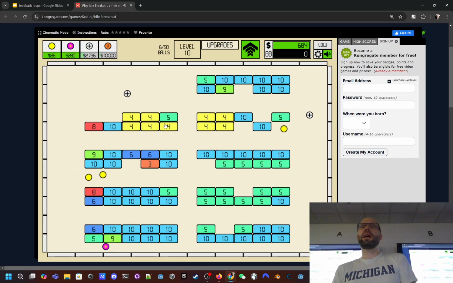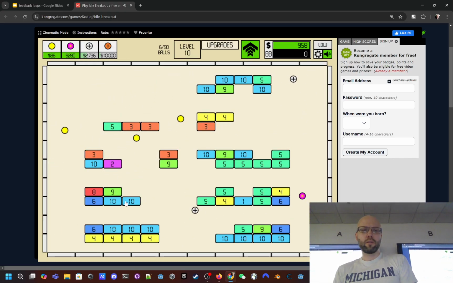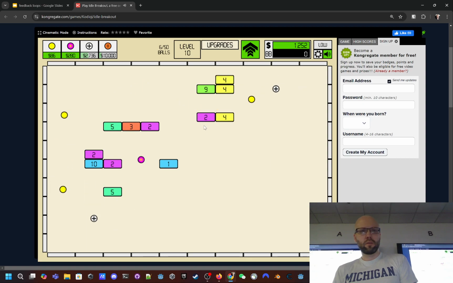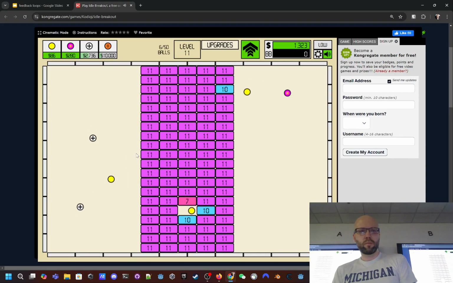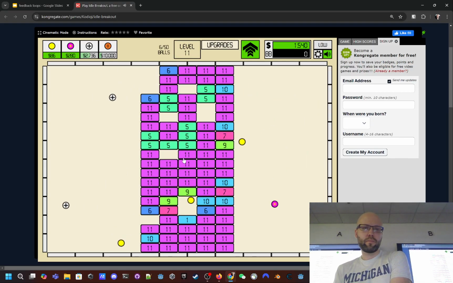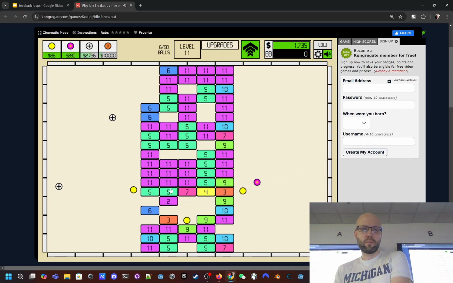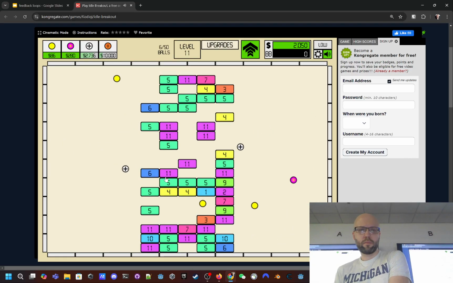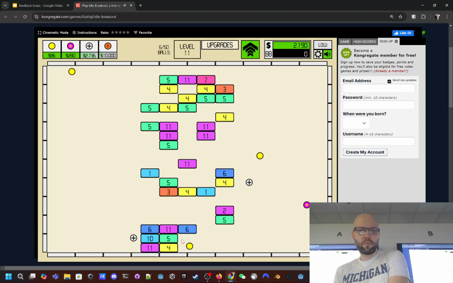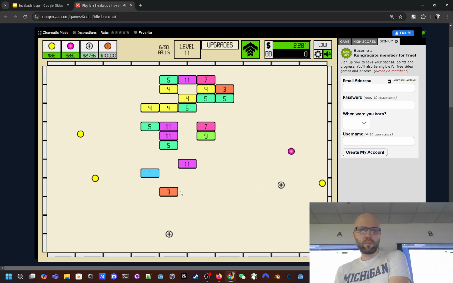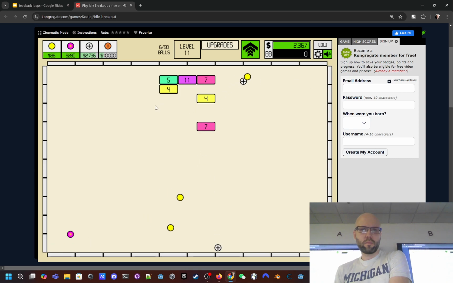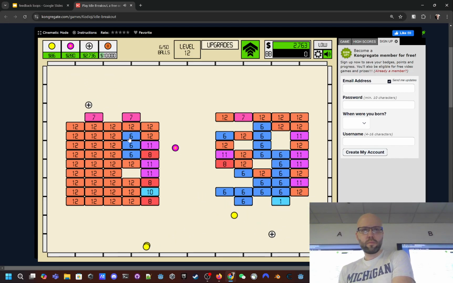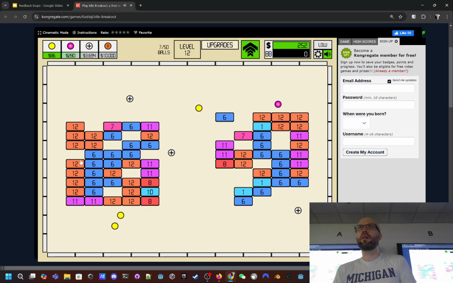Now, eventually, I can just let them do all the work. Okay, purchased a third sniper ball.